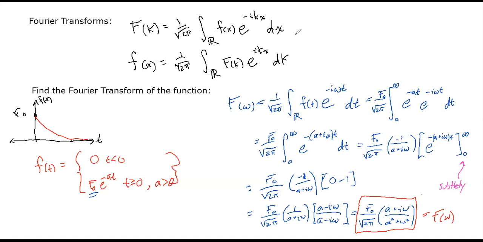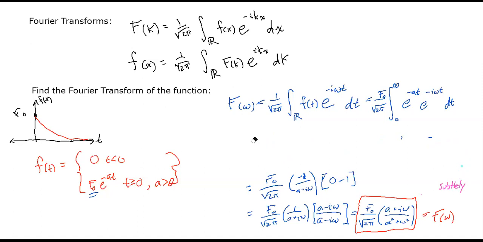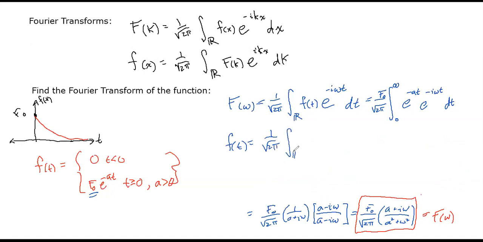Okay, so I want to make 2 comments. We have f of omega now. If I wanted to get f of t back, like let's say some electrical engineering student corners you someday when you're capable of being cornered in the halls of Bannon again, and says, somebody just gave me this thing f of omega, and I need to turn it into a function of time. So that is just the inverse Fourier transform. And transform means you really should get the exact same thing back out.